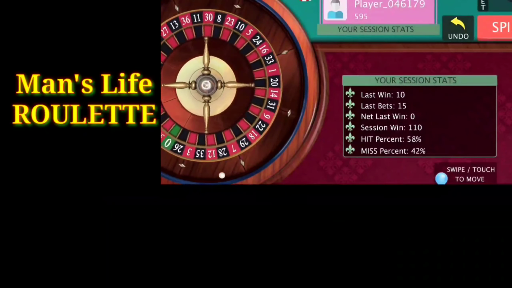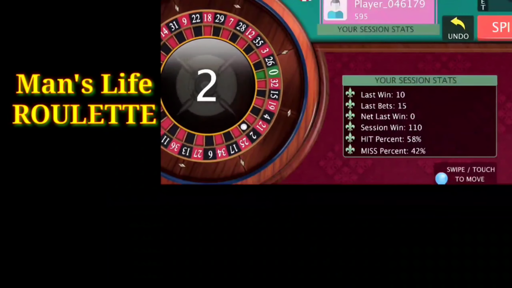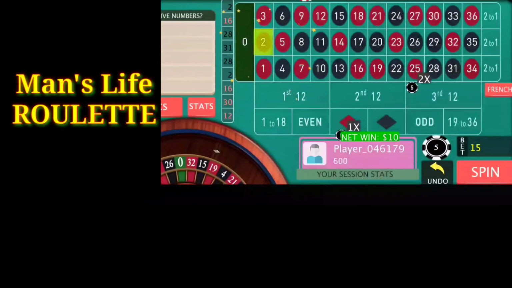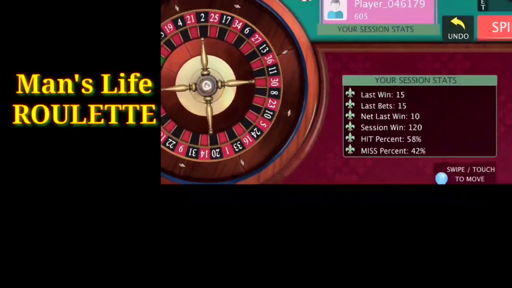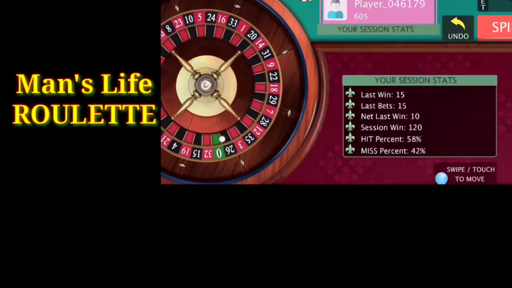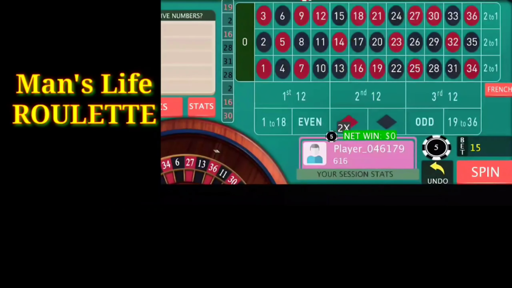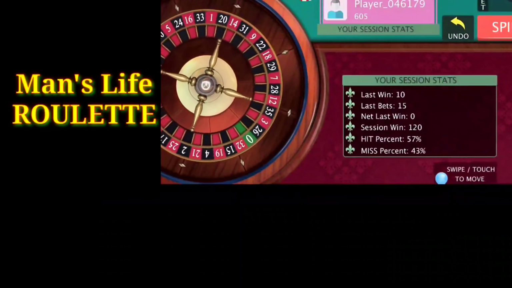We are going to play the entire cycle with the color black, no matter how many spins it will take, but we are going to play with black alone. So last spin was the win, so just rebets and play. It's 19, another red one from the first column, so no losses. So we are not going to increase the bets or shift the bets, simply just rebets and play.